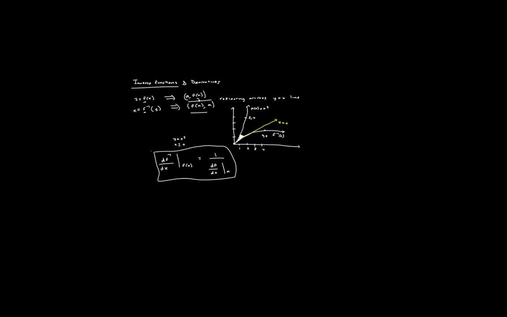And I guess I can provide some intuition for how this relationship comes to be. We can think of the regular function, the derivative of that at a certain point a, right? So let's say a is equal to 2, right? The derivative of f with respect to x at x is equal to 2, that is just the rate of change of x, or it's the slope of the line at x equals 2, right?